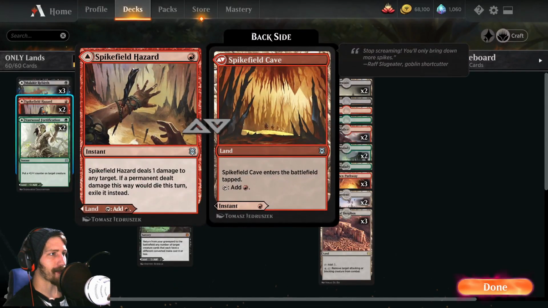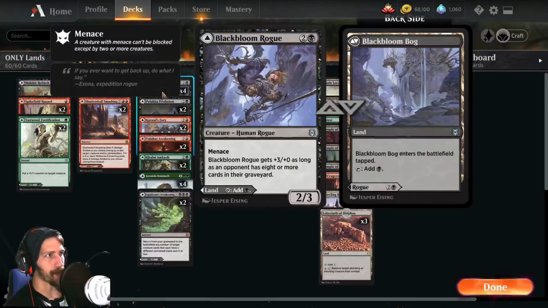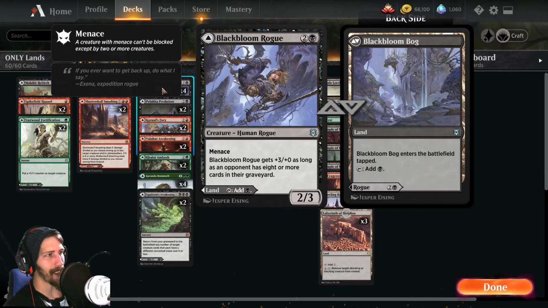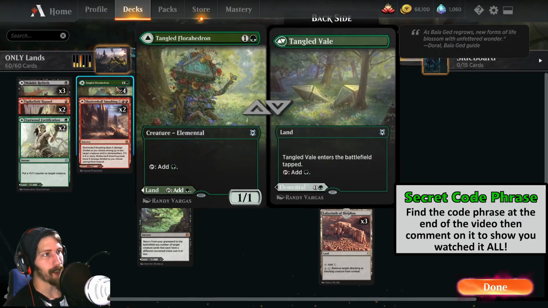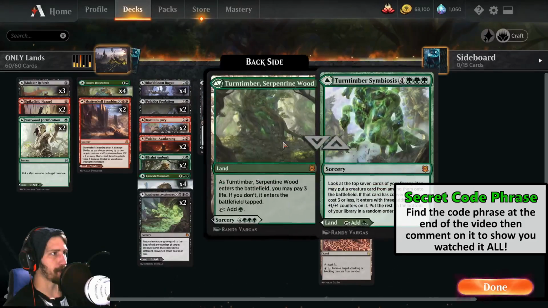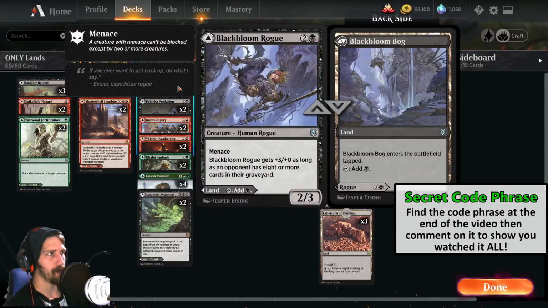Spike Field is going to act as some good removal for the opponent's stuff. Vast Wood helps you build up your creatures. What it's really nice on is the Blackblooms, right, which already have the Menace and can already get up to 5/3 points of damage. Add a counter on top of that. Now it's a 6/4 with Menace for 3 mana, plus the 1 mana of Vast Wood. Anyways, it can get up to dealing a lot of awesome damage. Tangled, of course, is going to help you ramp into your top end here. Shatterskull for some additional removal.